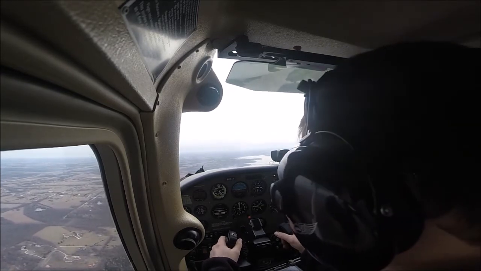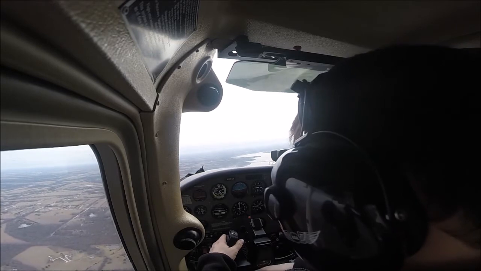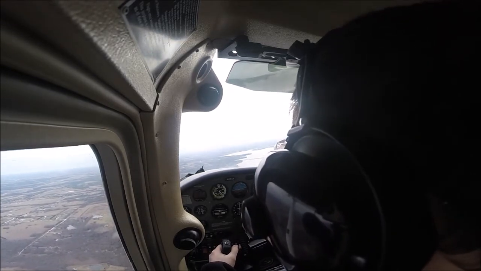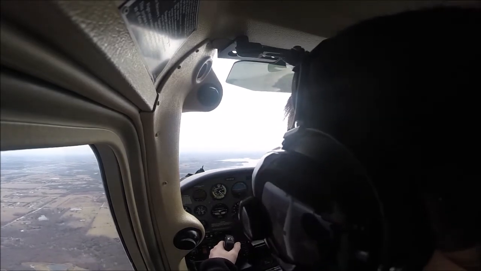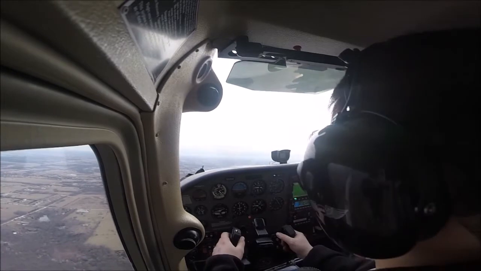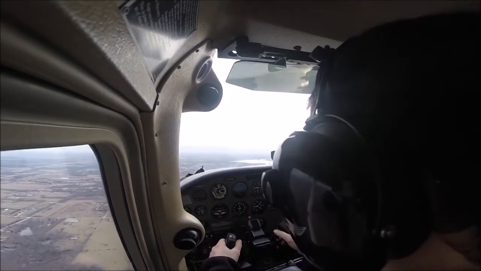Approach brief. Alright, approach brief. We're on 110. Final approach is 356. We are coming down to 1266. Then going missed. On the missed, we climb straight ahead to 3000, left turn direct back to DUST, or IX. Alright.